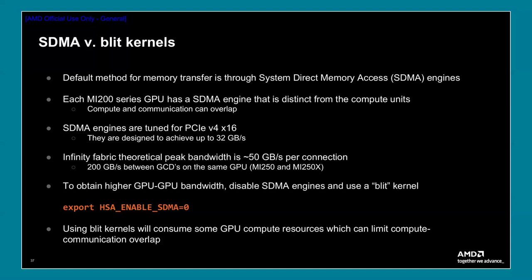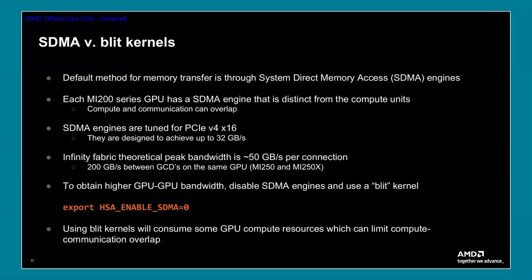So if you're doing large packets between GPUs, this is particularly useful if you're able to saturate the Infinity Fabric bandwidth. If you're doing small messages and things like that, it may not be helpful, but it's always worth experimenting because again, there's this trade-off: if I disable SDMA, especially if I'm doing asynchronous message passing where I'm doing some compute in the background, I lose the ability to do as much compute during that time.